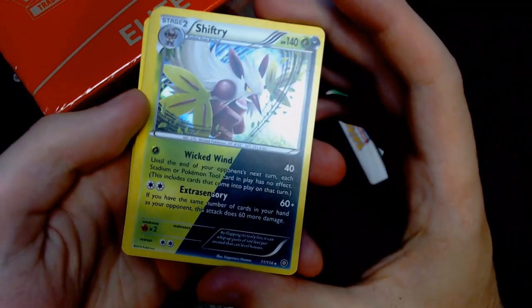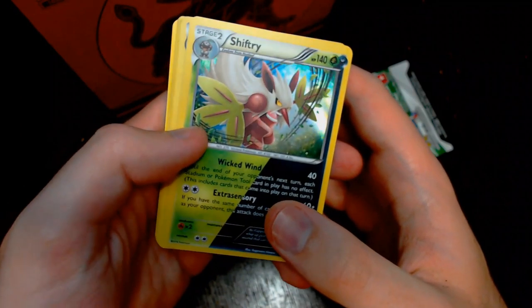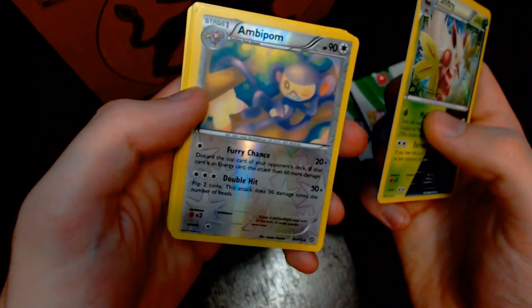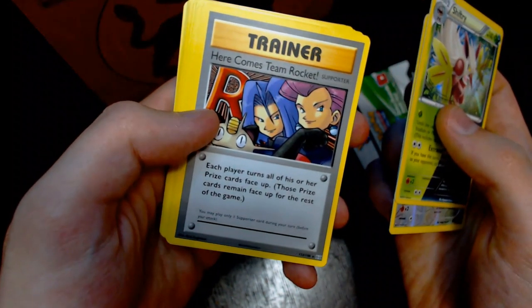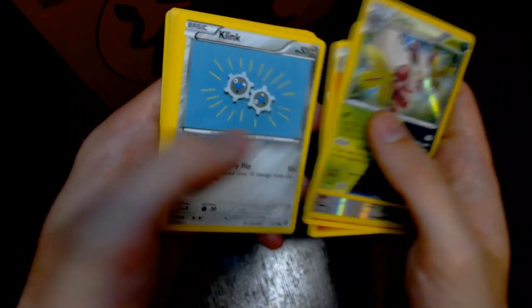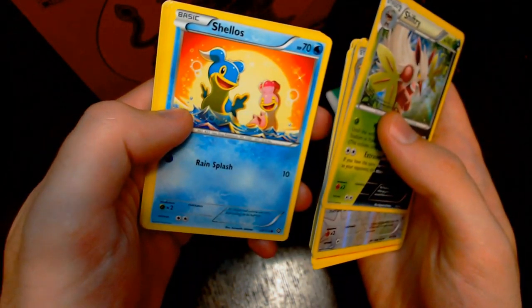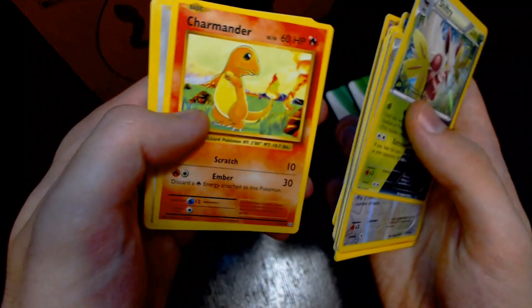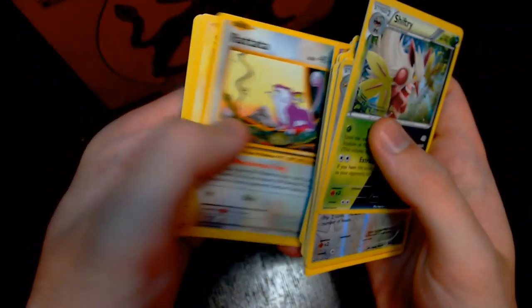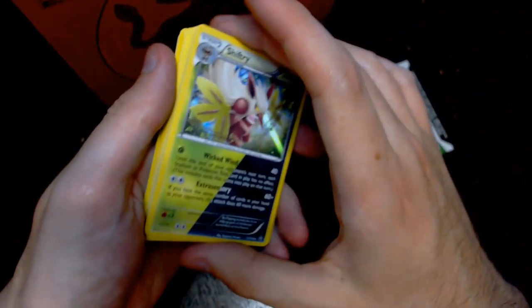So there was a Steam Siege and an Evolutions pack in there. So let's just show it off. There was a Holo Shiftry, which is really cool looking. Dual typing as well, which is really unique. I don't know why they didn't just keep this pack. Got an Ambipom with Fury Swipes, which is a weird but funny attack. The rare for the Evolutions pack they got was Here Comes Team Rocket, which is kind of cool. There's Magmar, Mankey, Infernape, Clink, Ninja Boy, Caterpie, Meryl, Mantine, Wailmer, one of those cute Shellos, a Ghastly, Charmander, a really classic card right there, Rattata, a Surfing Pikachu, which is awesome. I haven't seen one of those in ages, and the Clang.